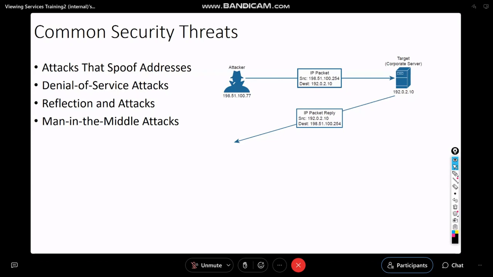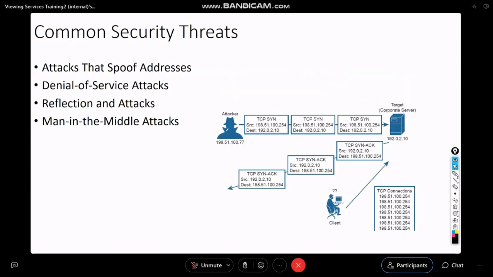Now, second, DoS or denial of service means the attacker is able to deplete the system resources. In simple words, the attacker sitting in the image is constantly sending TCP SYN flooding messages to this guy, depleting his resources, and when it is creating a reply, the reply is going nowhere because this IP doesn't even exist.